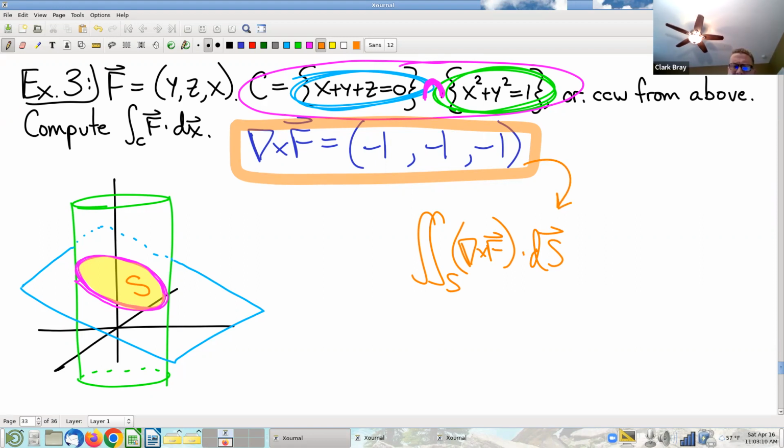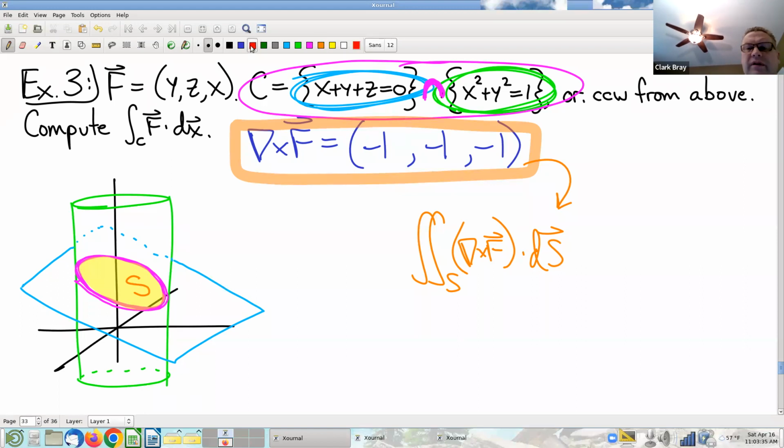and so you can plug and chug. And again, I'm going to leave the details to y'all to work out, if you're so inclined, of course. There are a couple little issues that I have ignored here, though, that we do need to talk about. Notice I didn't do anything with the orientation, and that is a problem. Orientations matter. Orientations are a big deal. So let's think that through now.